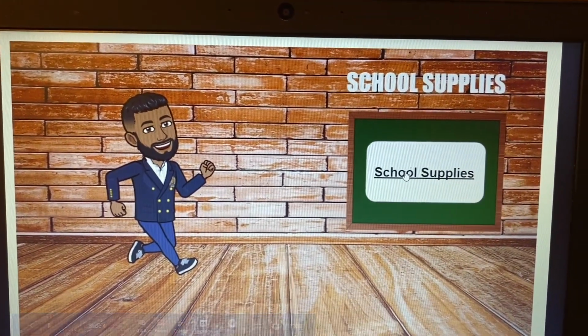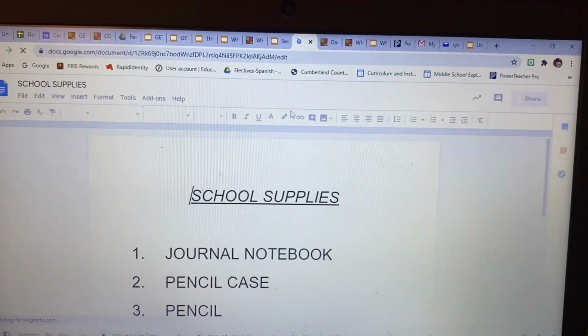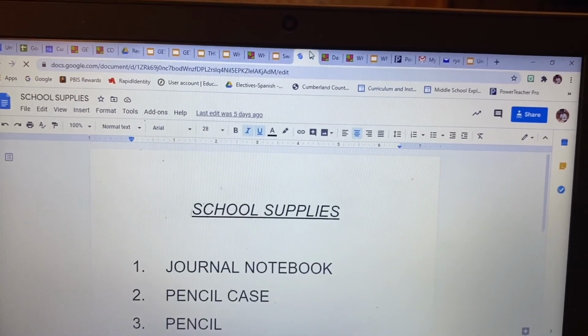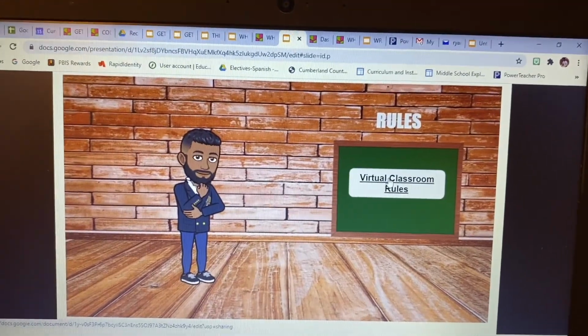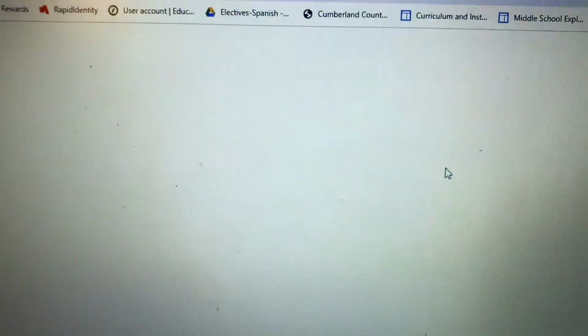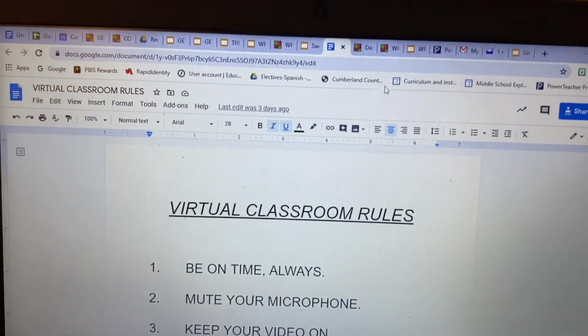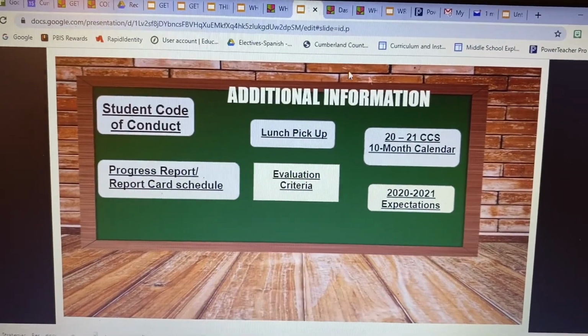But for this, what I did was I hyperlinked it. So when you click on it, you can see the school supplies here. The same for the rules. You click on the virtual rules. You'll be able to see my rules. The same is being done for additional information.